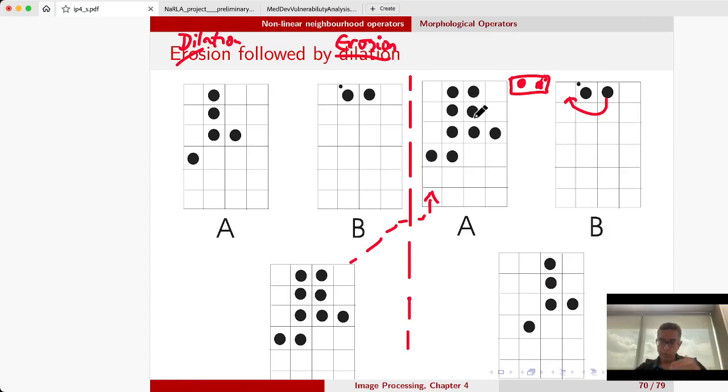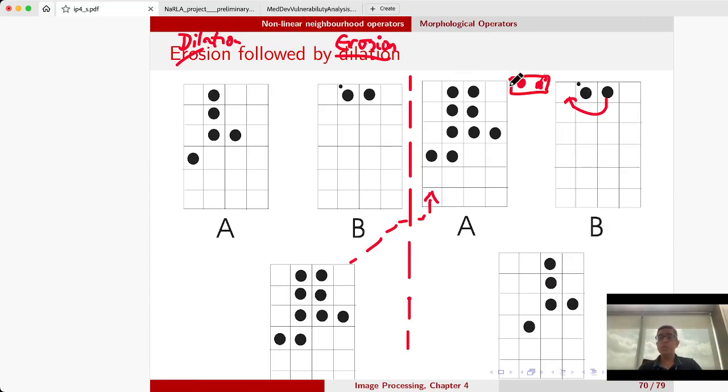And if so, I preserve the position of that origin. If not, I remove it. And so at the end of that process, I get this. And you can imagine that I would get different results if the mask had different shapes. So the structuring element had different shapes. So please try that, make sure it makes sense to you.